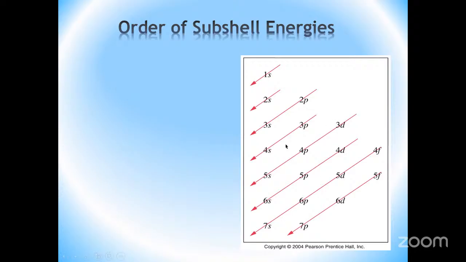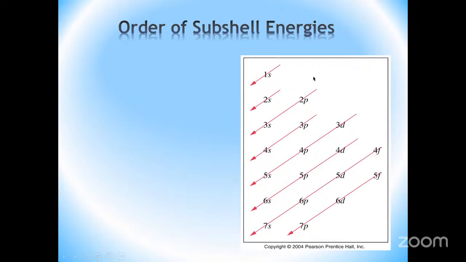So basically what I would do, when I was a student, to remember this, is write on a sheet of paper 1s, 2s, 3s, all the way down to 7s. And then I would start at the second shell to get the p sublevels, 2p, 3p, 4p, 5p, all the way to 7p. Then I'll start at the third shell to get the d sublevels, and at the fourth shell, the f sublevels and so on. And then I'll draw an arrow as shown here in each case.